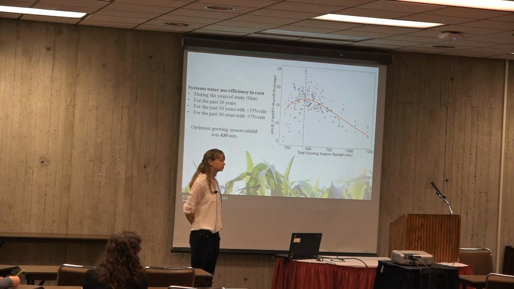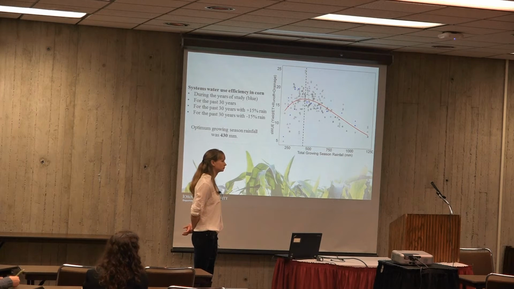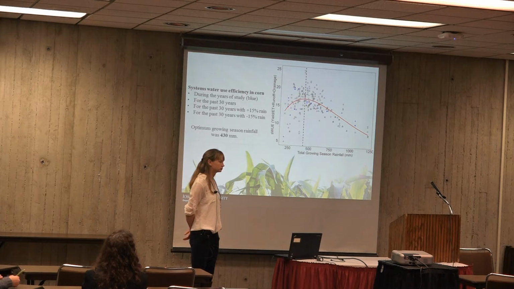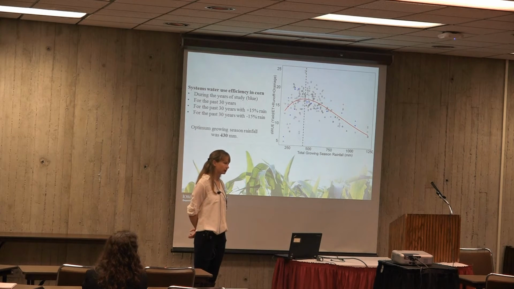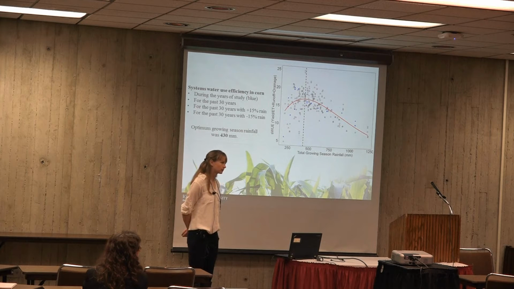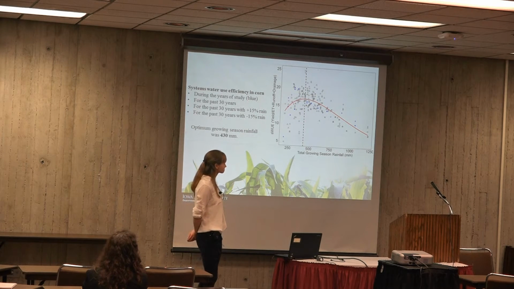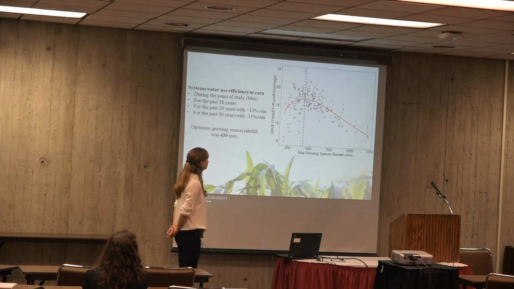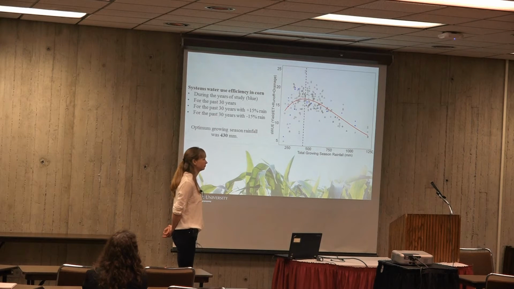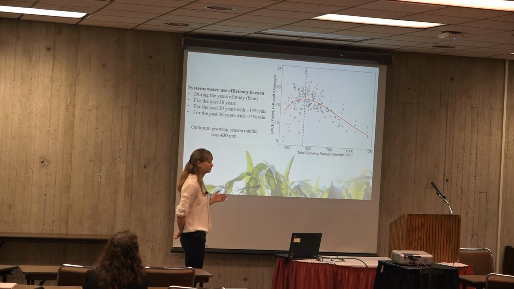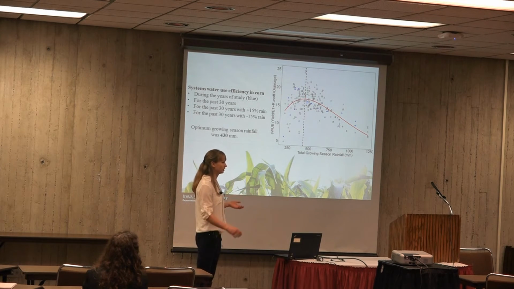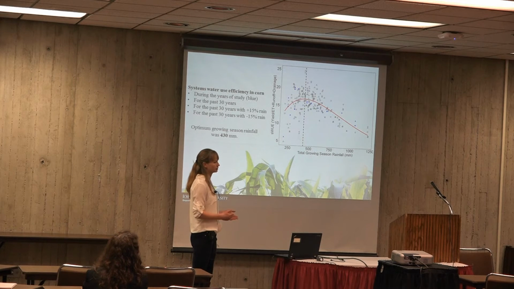Another question. Over the 30 years, yields have increased considerably. I assume they've increased 50 bushels per acre over 30 years, is that right? In Iowa? Or more than that? Does that change your curve any? So this was averaging, right? The hybrid here never changed. We used the same modern hybrid with modern management practices. So we kept all the management practices and the corn the same. The only thing that changed here is the weather.